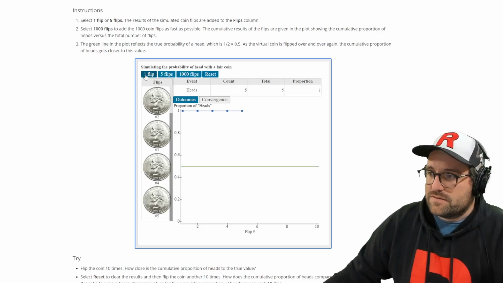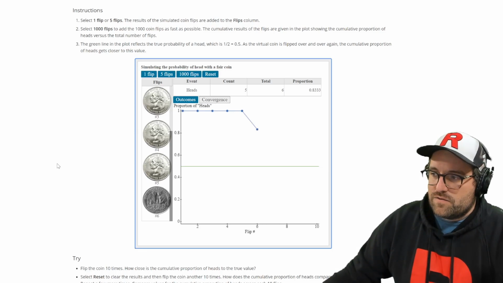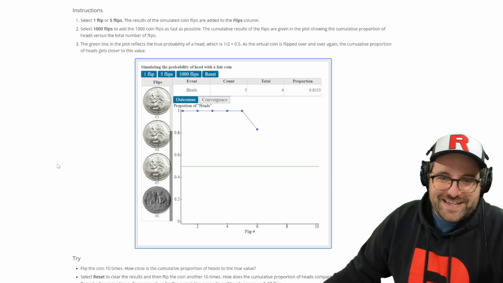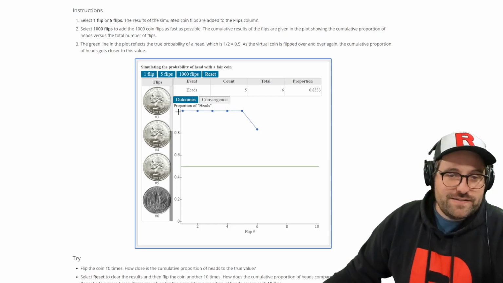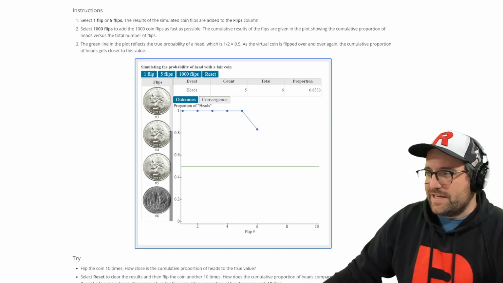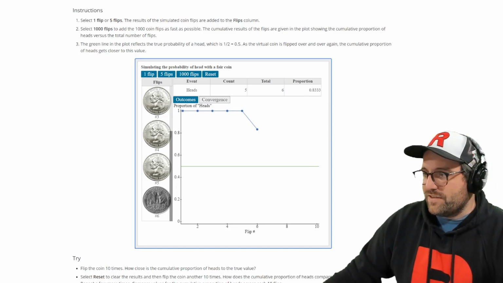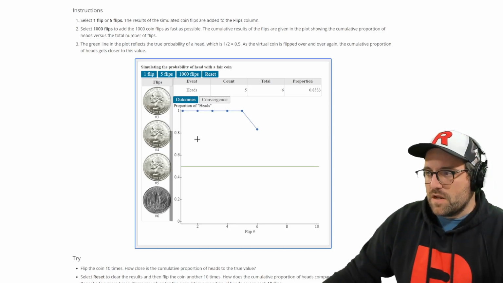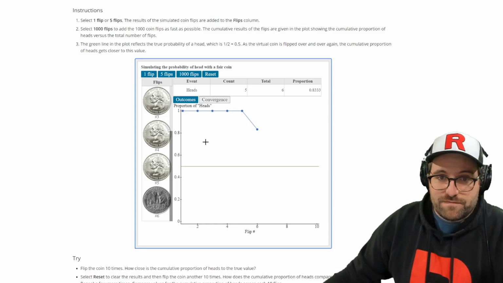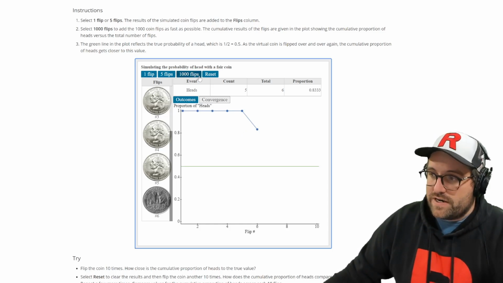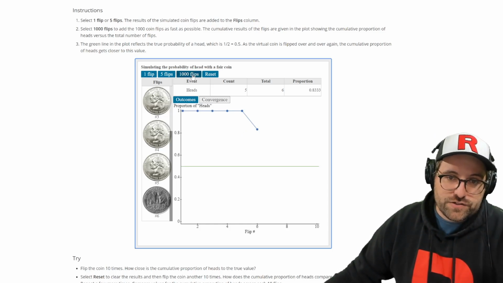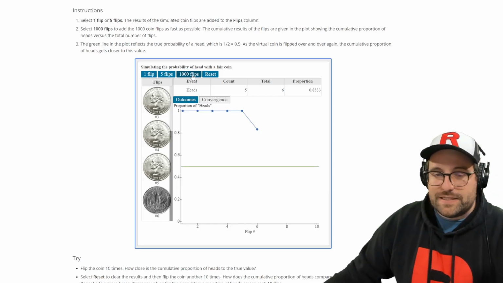Oh my God. All right, so that wasn't my intention, but you can see here that we flipped four heads and then a tails. And so this is giving us an 83% chance, or 83% of the time we flipped heads. That is nowhere close to the actual probability of flipping heads. So if we start getting into larger sample sizes, we can get the actual probability.